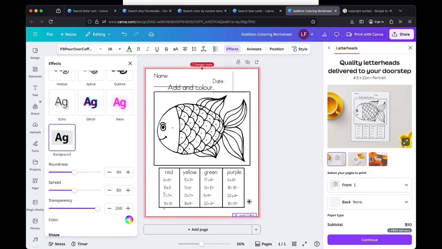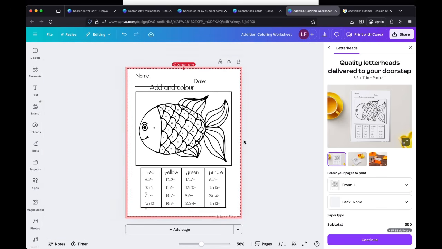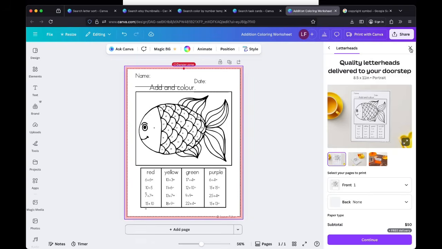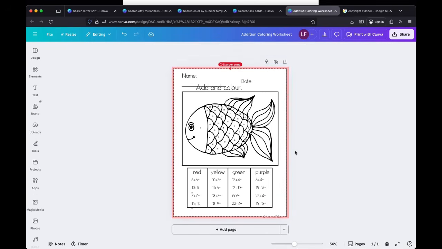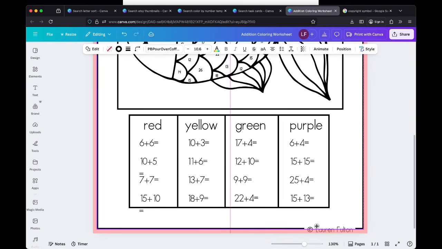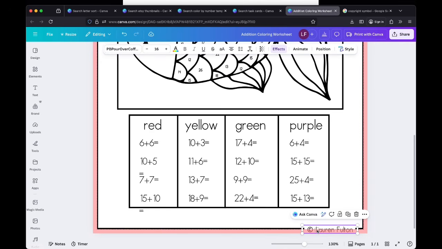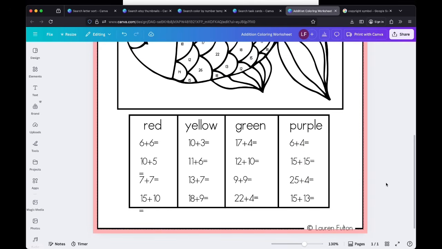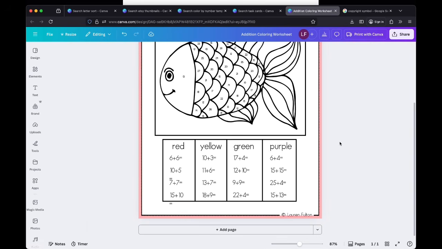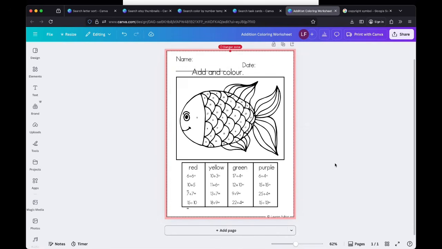Now I'm going to take this down here. I'm going to put it right in the middle. I hate this. Why does it have this danger zone? It's because it thinks that I'm going to print this, and I'm not going to print this. I'm going to center this. It makes it kind of difficult. It's just the way that the template that they set this up in is why it's doing that. It's not going to, there we go. That'll work. And it's just going to kind of interrupt that line a little bit, which is just fine. It's still going to print just fine.